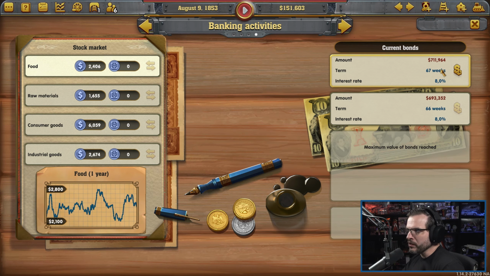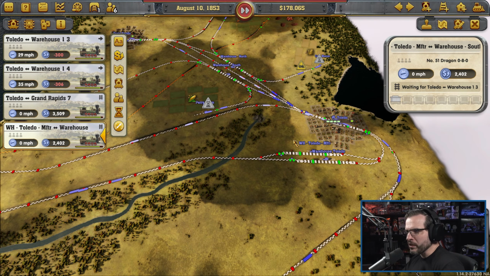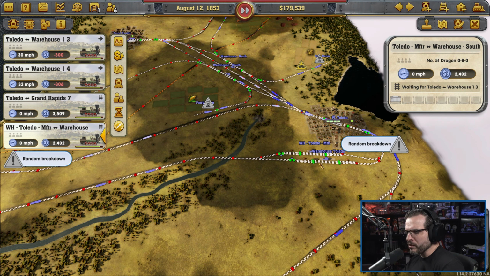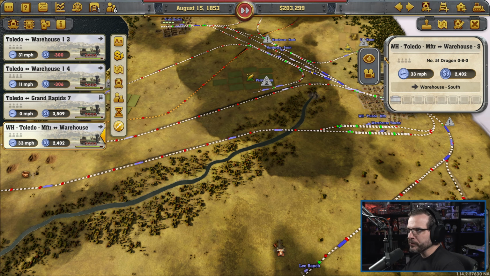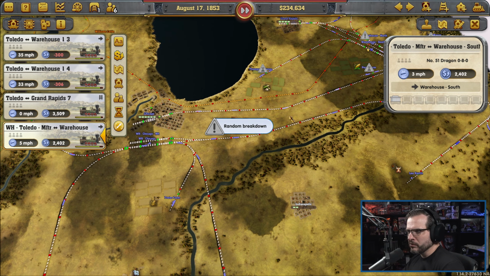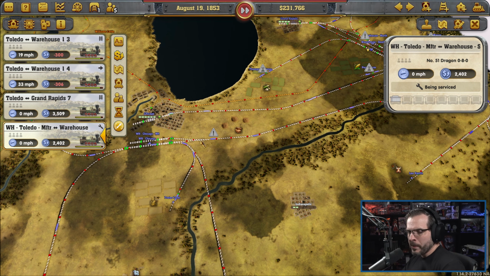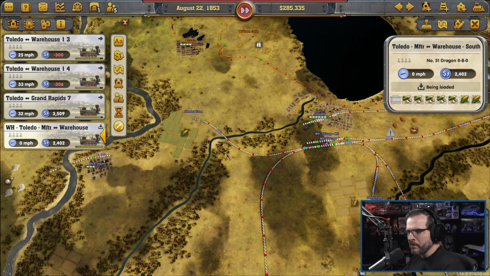How much time do we have left on this? We got plenty of time on those. All right, let's speed up a little bit, see if we can get a little bit of money coming here. And I hope that some of this stuff is working. Oh, we never actually set up trains between the manufacturing centers. Well, let me get a little bit of money, and that way I can set some stuff up here in a minute.